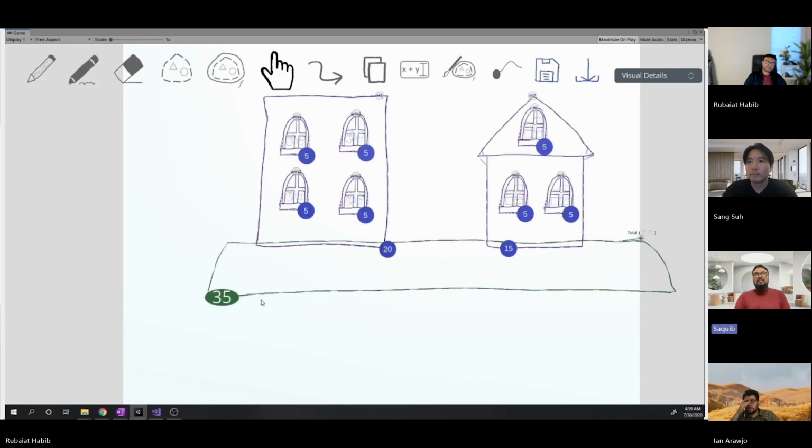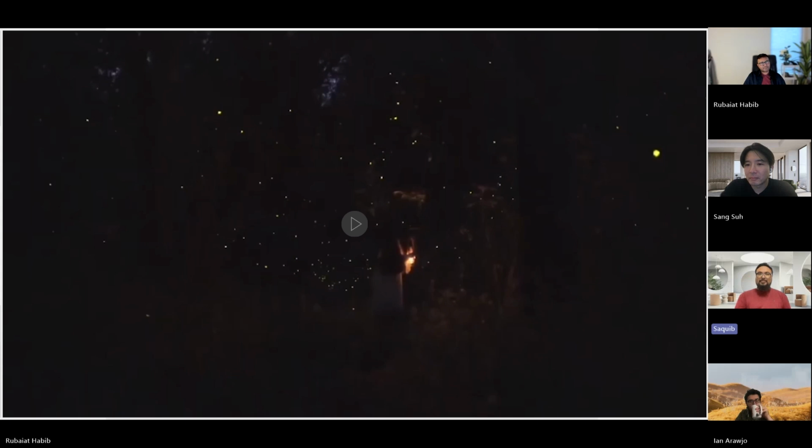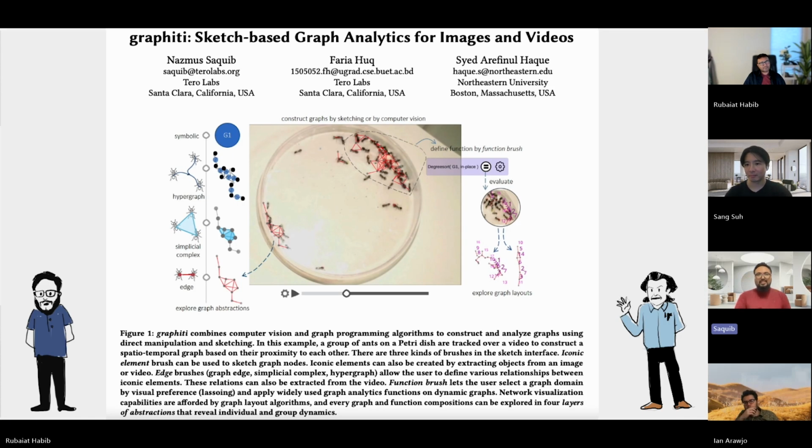So, there is another example of work that I want to show in this context. This work was based on graph networks and how we can do something similar, but now we have images and videos from the real world, which are picture based, and then from there we create a graph network representation from these pictures, and then we can also go further up in abstractions. On the left of this cover image, you're seeing that there are different graph abstractions that network scientists and graph theorists use, and we can move back and forth between these different layers.